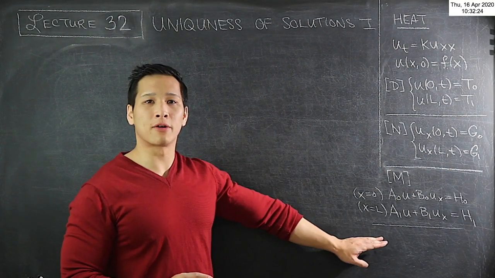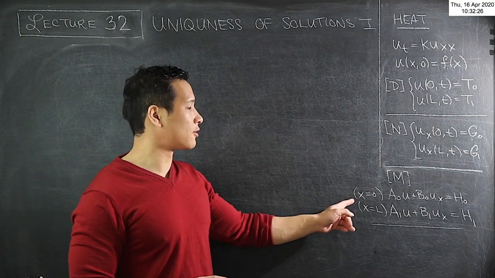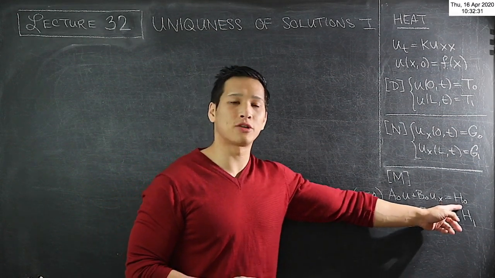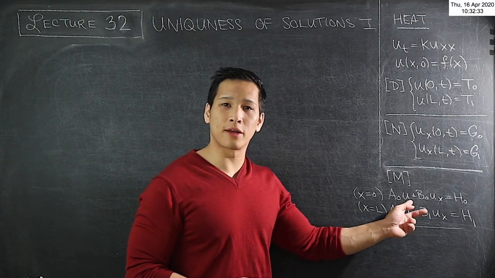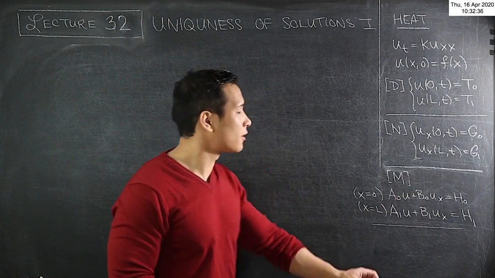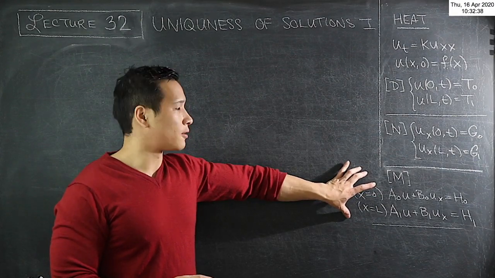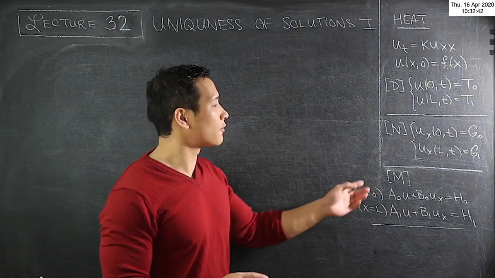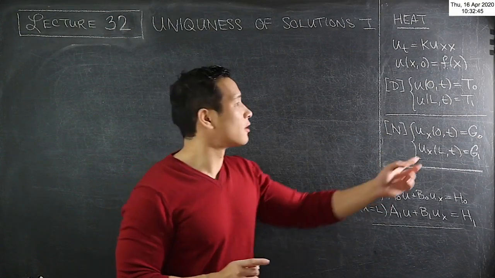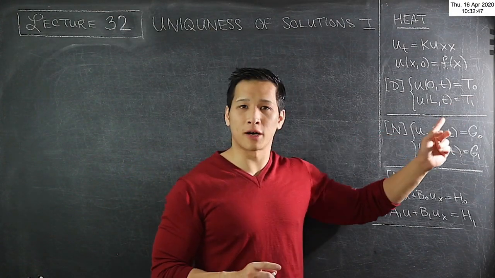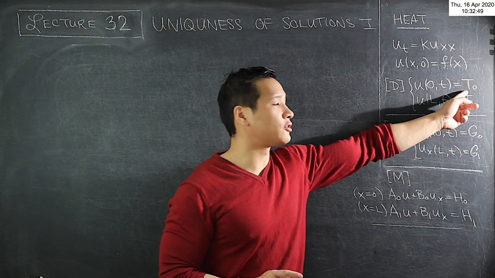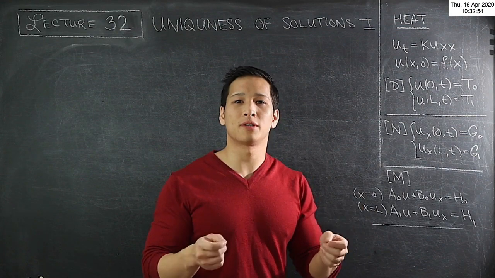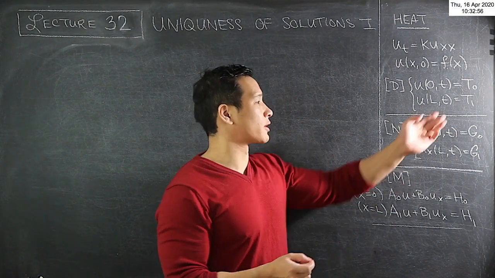Or a mixed boundary condition, where at x equal to 0, you set it to be some constant times u plus some constant times u_x plus h0. So it's a mixture of Dirichlet and Neumann conditions. We're not going to be covering this one today. This is in fact in your problem set questions. And for the most part, we're going to consider these to be constant. So you could change this T0 or this T1, so you can set it so that the heat at the boundaries is a function of time, but we're going to consider it to be constant.